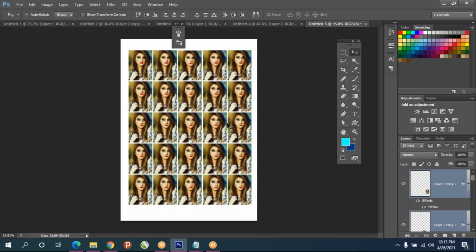Anyone has a doubt in this passport size photo? Okay then.